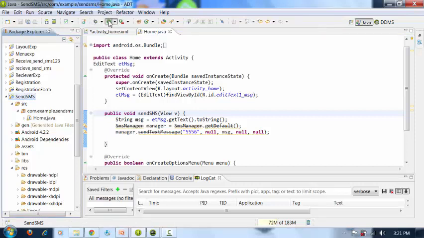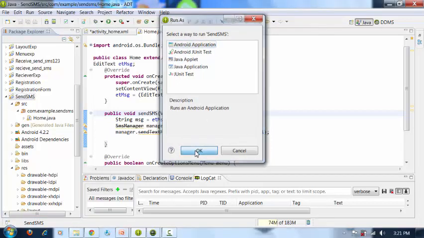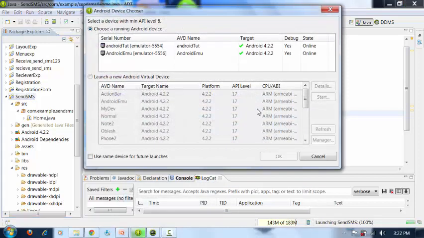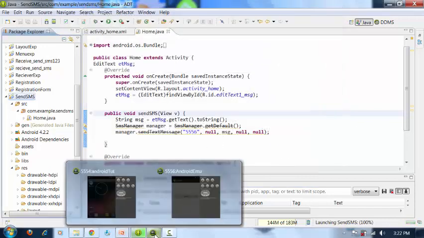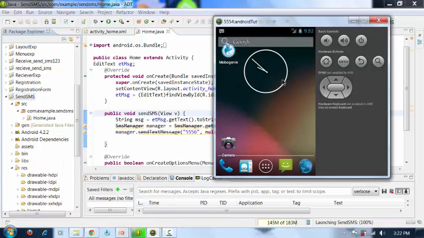Select the application and click on run. It is asking on which device you want to run. I'll select the first device because its number is 5554 and we have to send SMS to 5556. Click on OK. Here is your 5554 emulator.